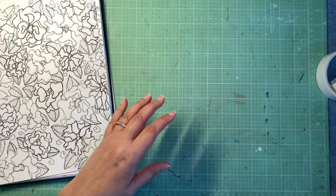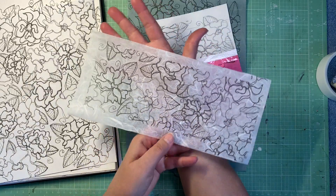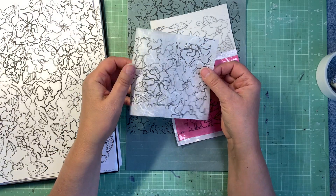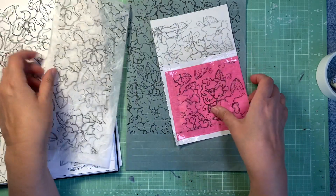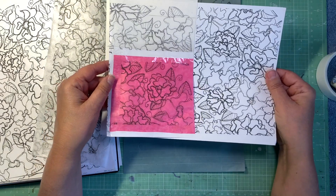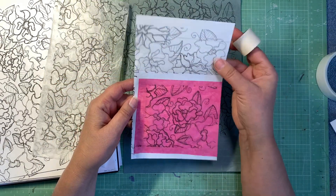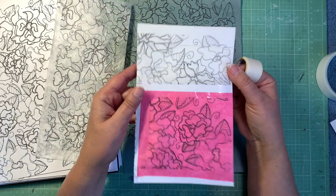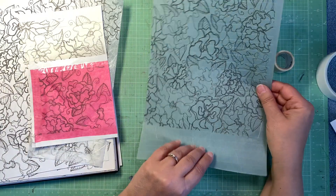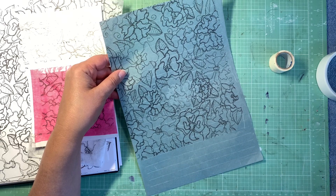Here are the results. This is the mulberry paper and I really loved how that turned out — it has a border where I had to tape it, but I could see that being part of a journal page, really cool. Here's the tissue paper — it slid out, so the under-paper behind it kind of slipped, but I only got part of the print, which was great. This is what the surgical tape ended up looking like — a little dull but still good.